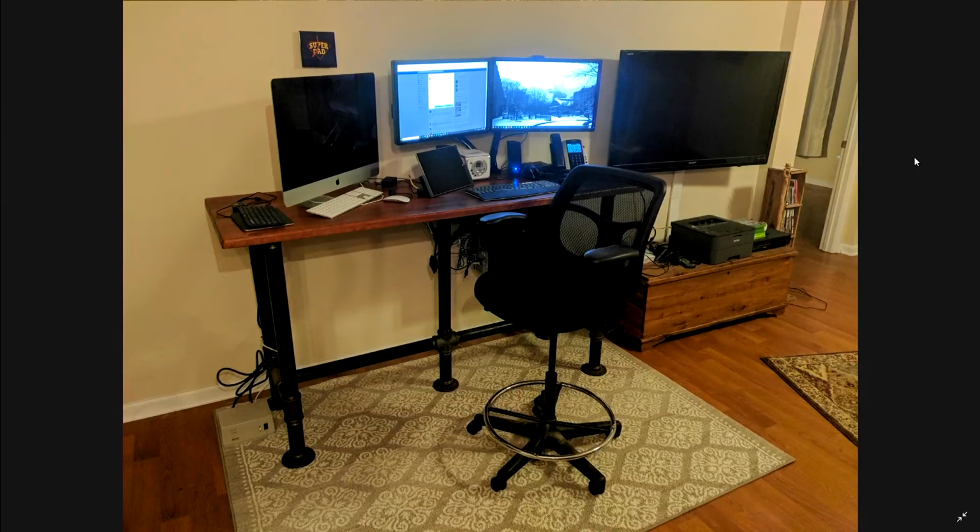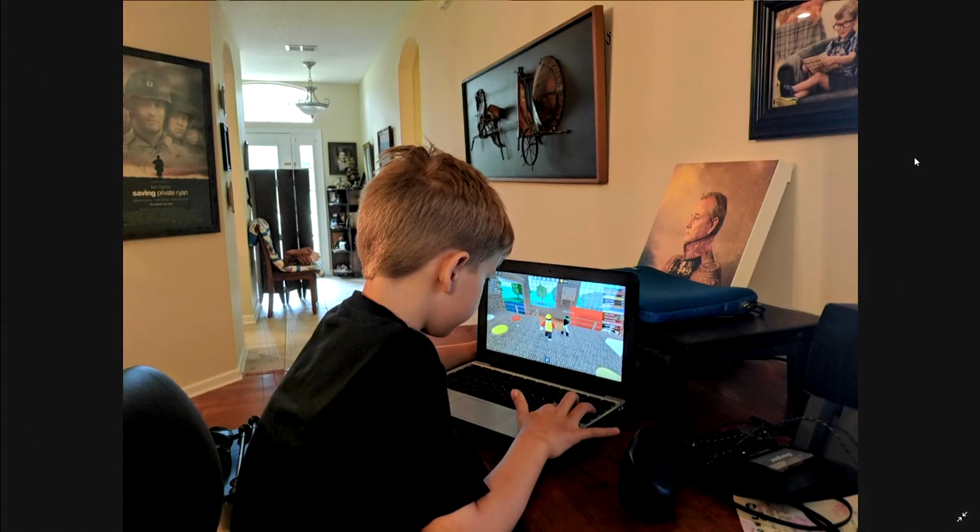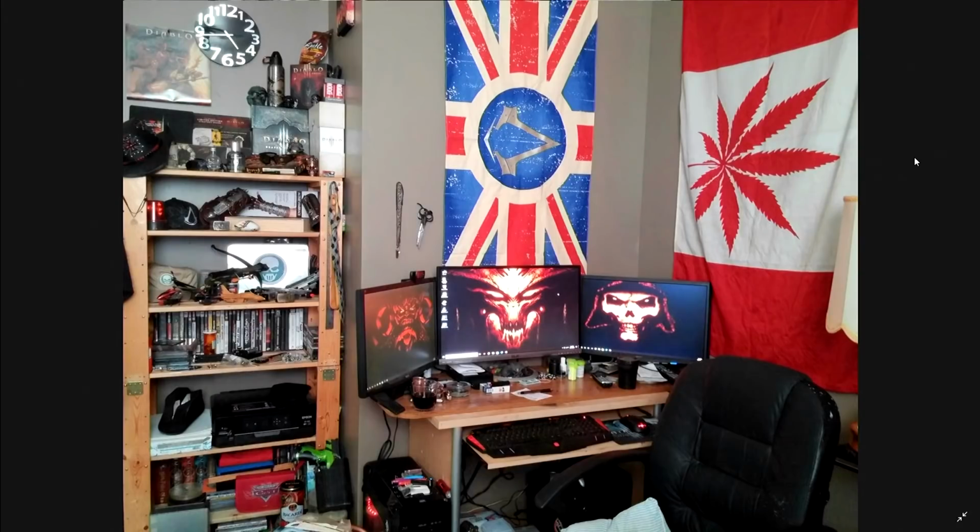So John built a custom desk out of iron pipes for legs along with a nice heavy wood, and it's at a fixed standing height with a chair that is tall enough so that he can sit and stand on it without having to move the desk up and down. It's amazing what you can do with black iron pipe. Really cool. Yeah, and I love the industrialized look. It looks amazing. This one is also adorable. This last one that I have a photo that was sent to us of is Alex's Battlestation.